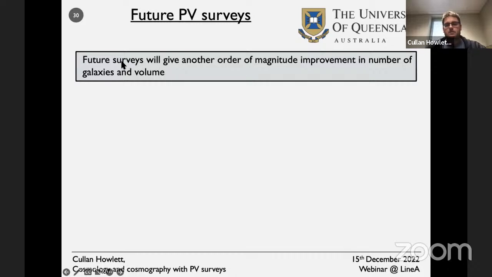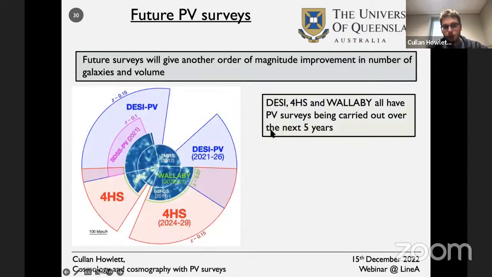Just like the SDSS Peculiar Velocity Survey has improved by several times the number of peculiar velocity measurements we have, and also the volume they cover, future surveys are going to go an order of magnitude even beyond this in terms of the number of galaxies and the volume they cover. So here is a very rough map of the kind of distribution we expect from these data sets. This contour map in the center is the limit of our current reconstructions, and they're based, for instance, on surveys like the 2MASS Redshift Survey and the 6dF Galaxy Redshift Survey.